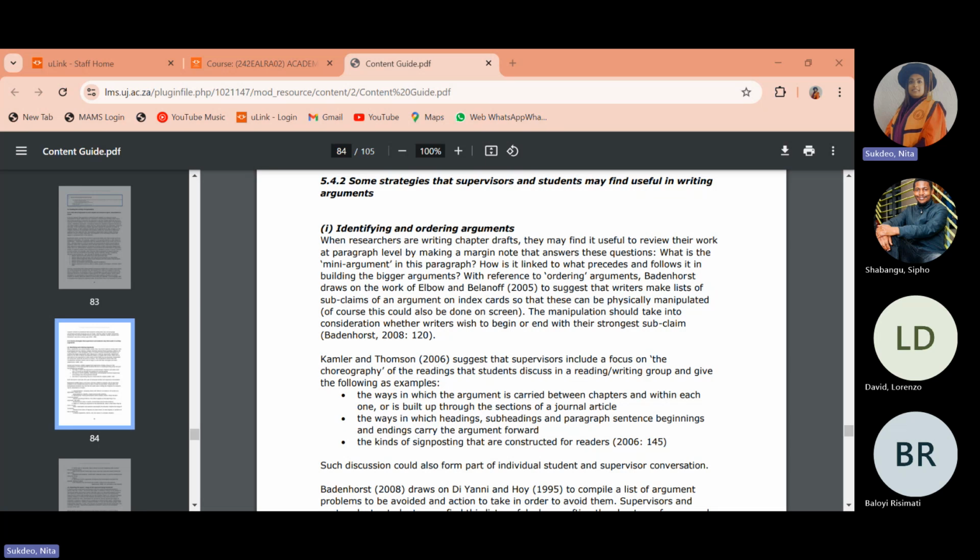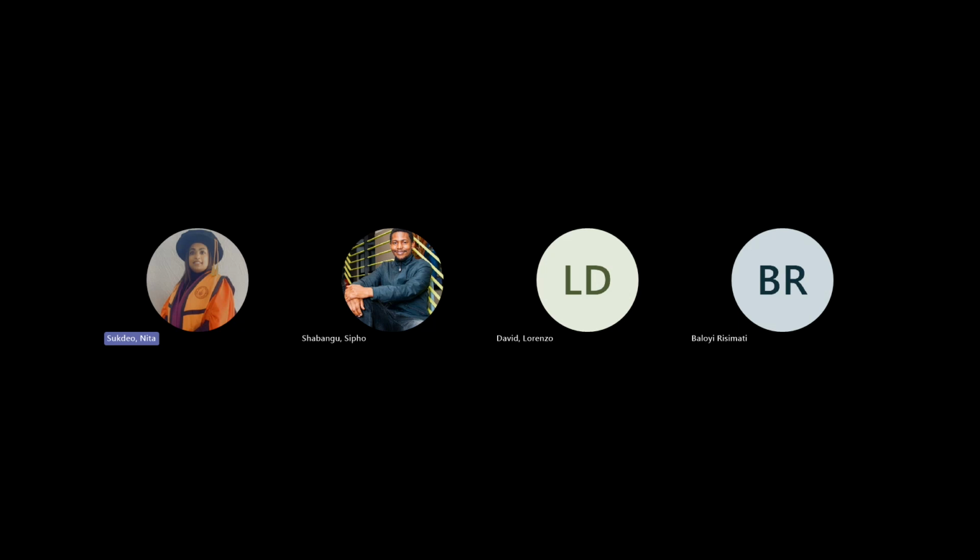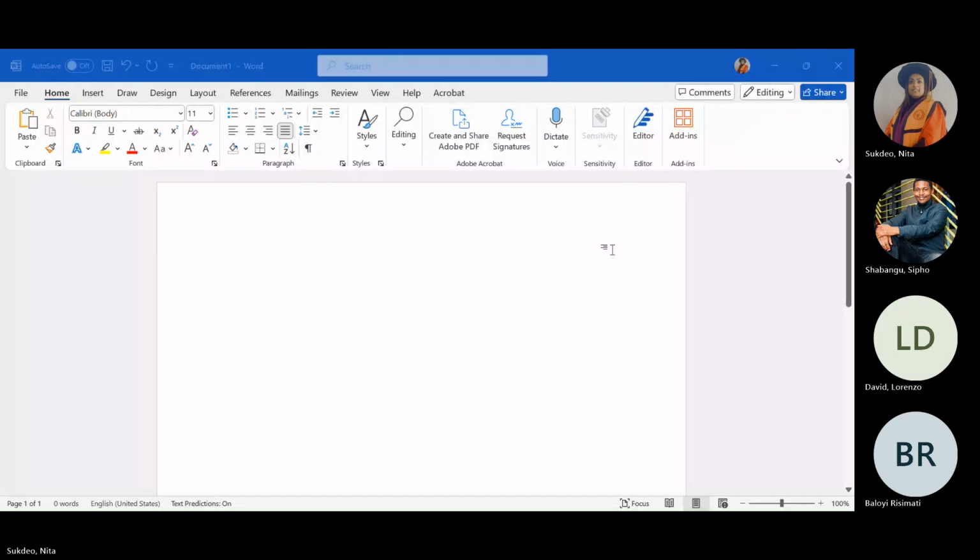So ordering in terms of chronological order. So this is where you make a statement and, let me see if I can do this. Let me know if you can see the blank Word document that's in front of you. Can you see? Yes, Prof. All right. Sorry, I can't see hands up and stuff like that. So you're going to have to just unmute and speak.